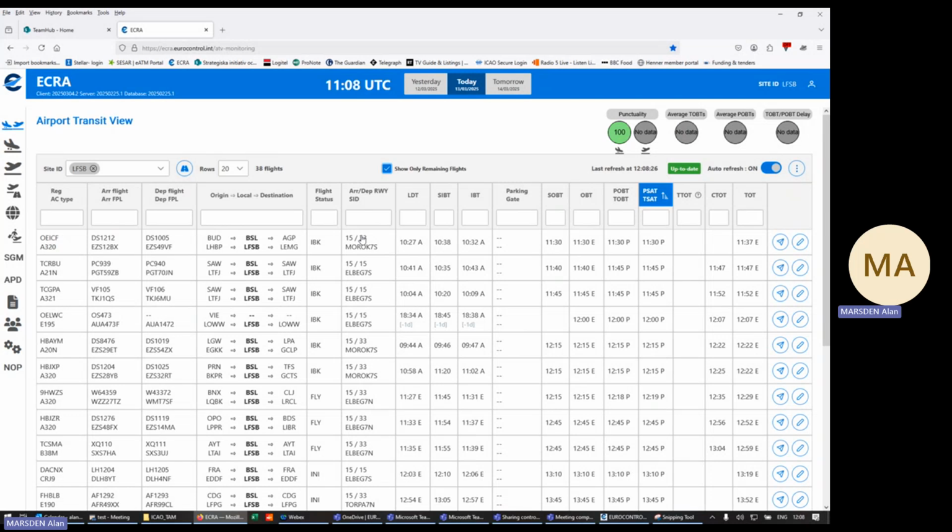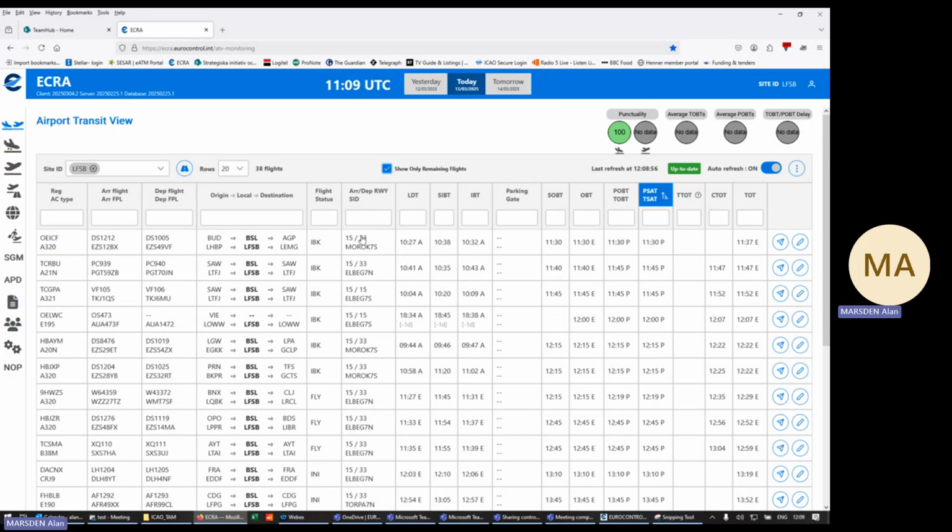And if we have the ADS-B availability at the airport, which is the case for Bâle, then we can indicate as well the arrival and departure runway and the SID. The next columns are relating to the inbound flight. So we have the landing time, either an estimate or the actual, the schedule information, and then similarly the in-block time, again an estimate or the actual.